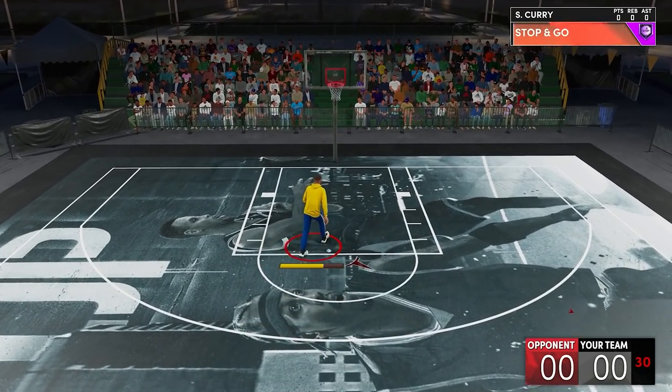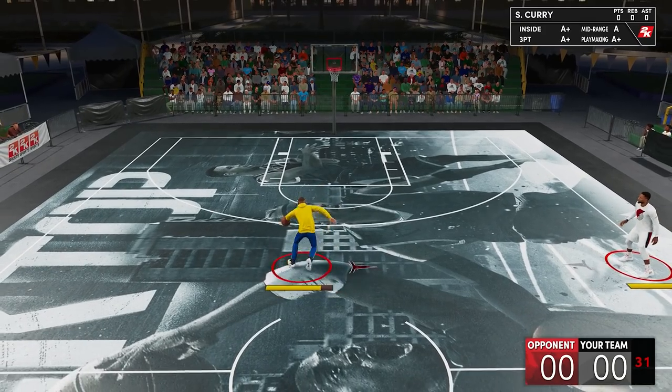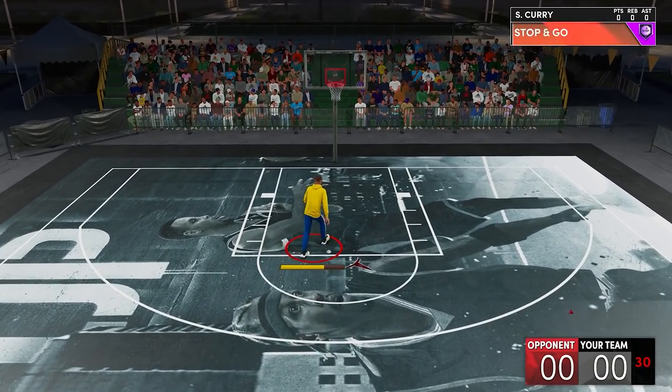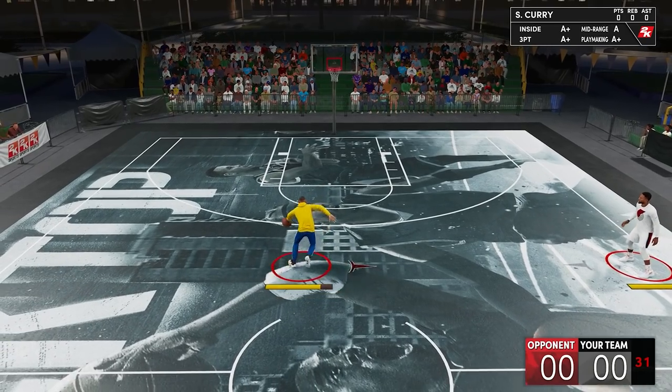As you can see here, by doing that, I know that the Stop and Go badge activated because I stopped here. So I really recommend doing that Blacktop thing. Roughly, that will only take like 10 to 15 minutes anyway, rather than wondering the whole time if your dribble moves are really using the badge.